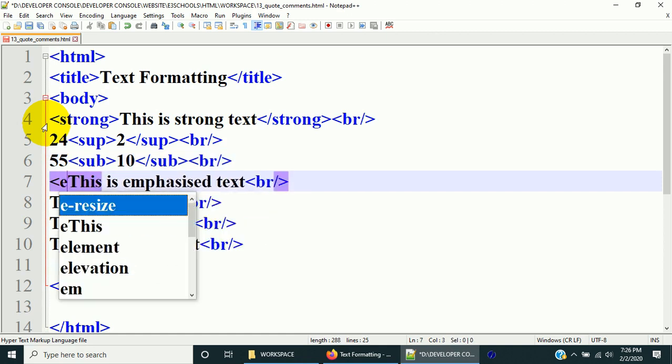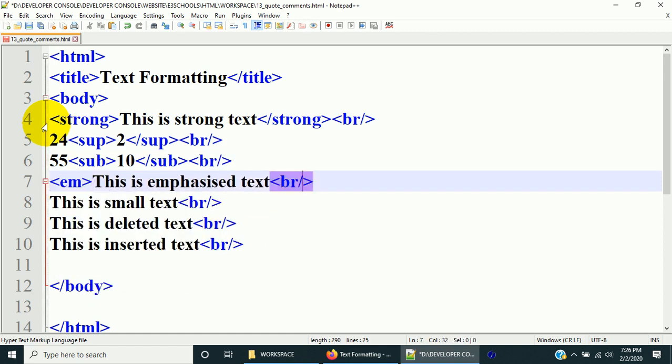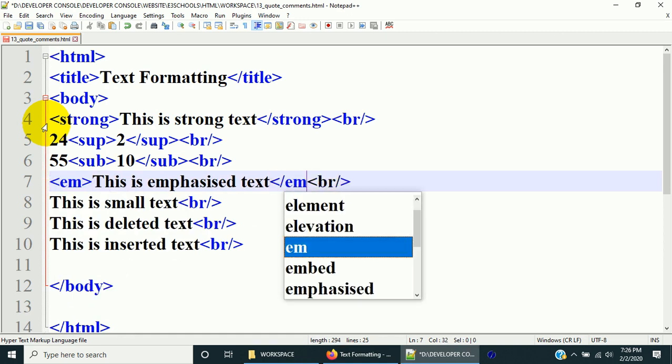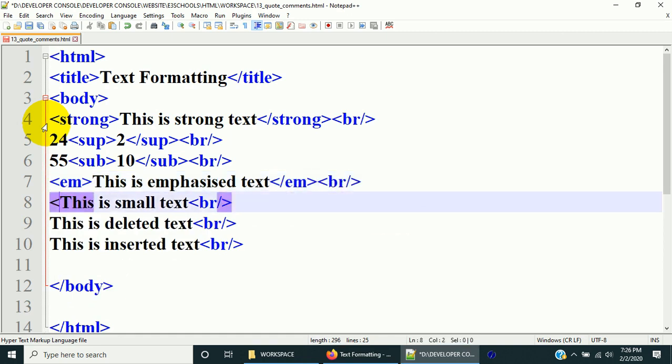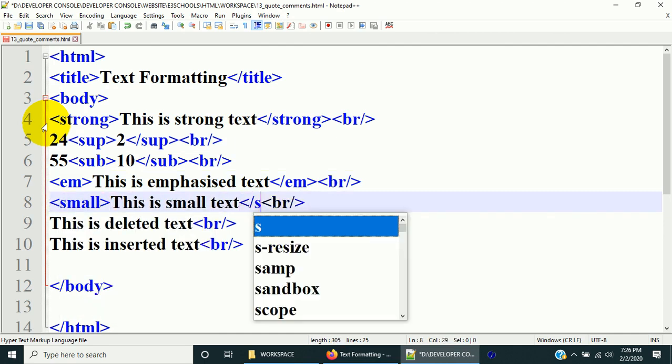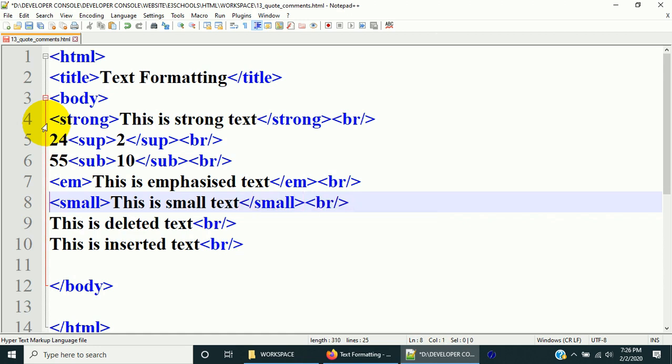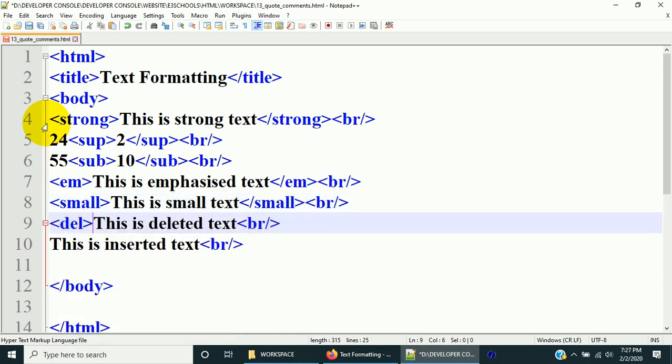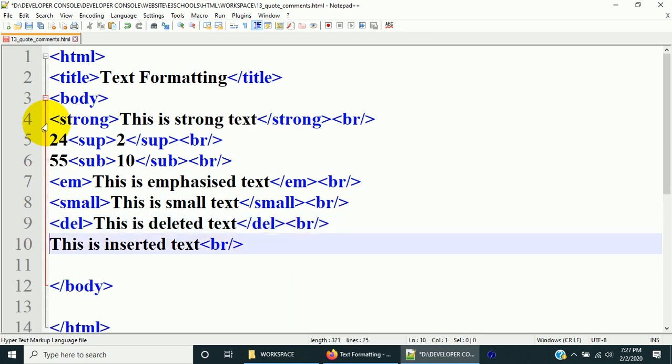Emphasized text will carry a tag of em. Obviously the tag small. Del tag, and this is inserted text, ins.